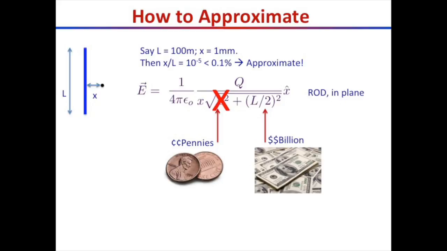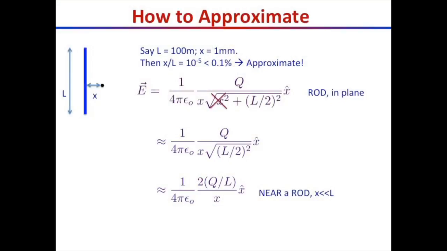So these were added together. I crossed off the really small term, and then I write down the math neglecting that really small term, and then I continue on. Okay? And that's how you make these approximations. You need to find two terms added together where one is like billions of dollars and the other is like pennies. You X off the pennies.